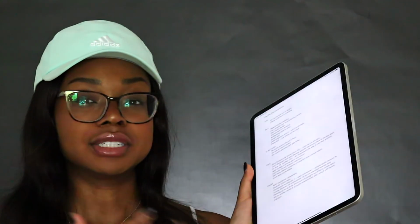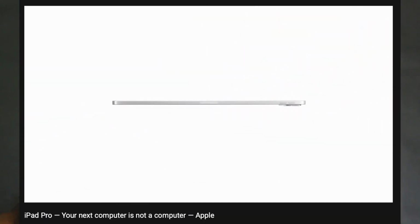Overall, in general, the iPad Pro is not a laptop replacement. I know that's kind of a tangent from anything else I was talking about, because I wasn't really trying to say that, but I've seen it advertised as a laptop replacement. I think the fact that there are just not enough iPad OS apps, and you really can't download third-party software onto it because it doesn't run Mac OS, and a lot of developers don't develop software for iPad OS, means I don't think it's actually a laptop replacement.